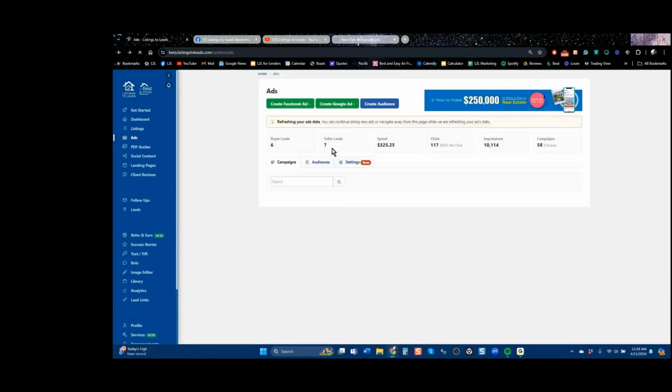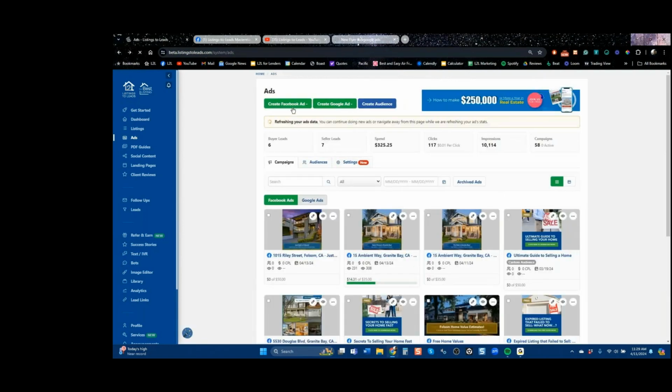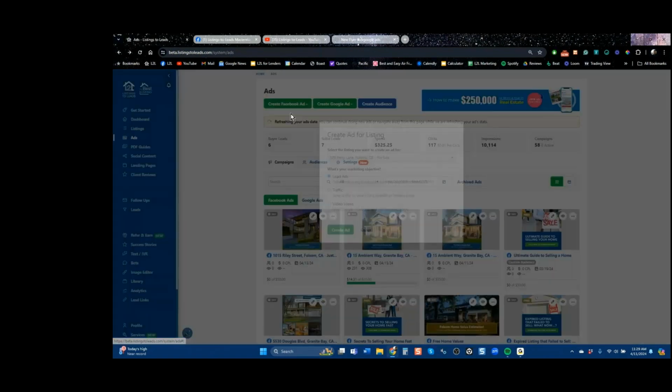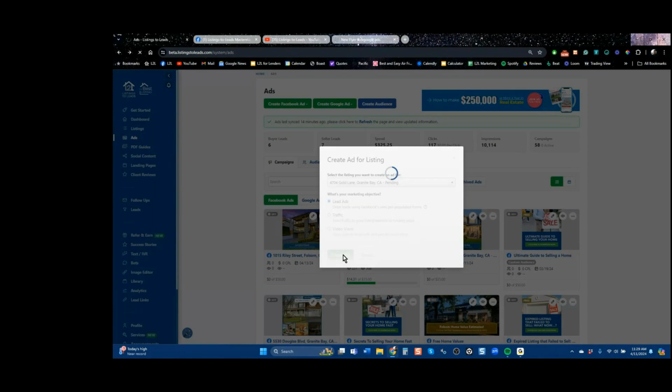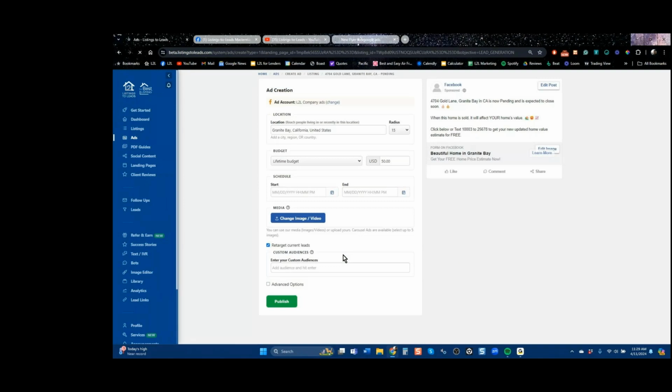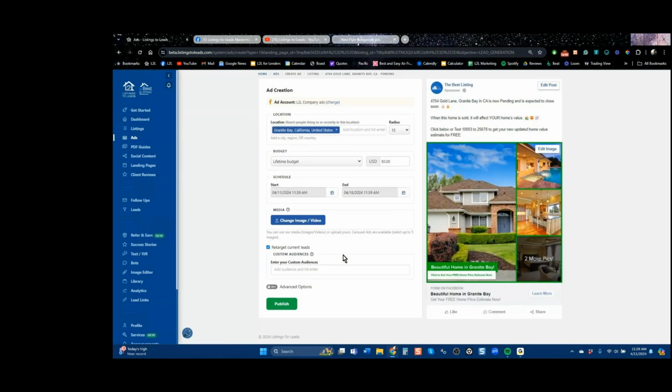Now, when you run an ad on a property that's sold, remember how I said buyer leads cost $3? When you run an ad on a property that's sold, Facebook knows that listings are more important to you. So they charge $7 on average. And you may not know, this is called pay-per-click advertising from Facebook, and Google the same thing, pay-per-click. And they set a price on the lead, right? So that's why I'm saying it's $3 or it's $7.